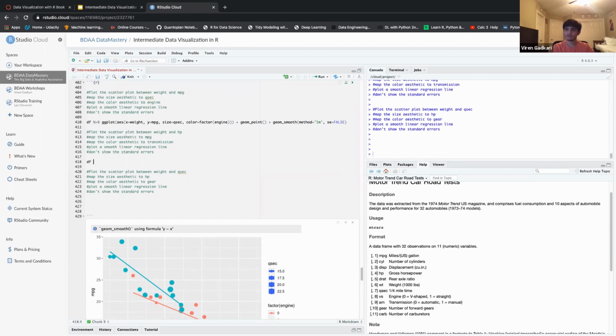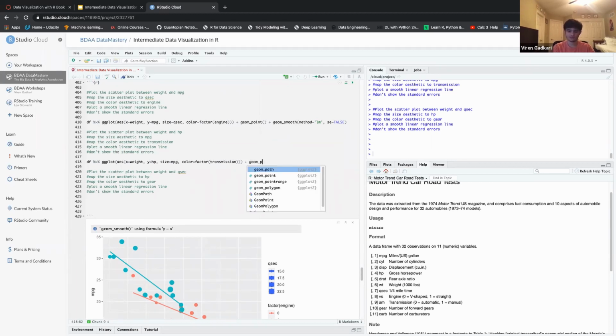So DF, ggplot, AES, X is weight, Y is horsepower, size is miles per gallon, and the color is going to be our transmission, right?